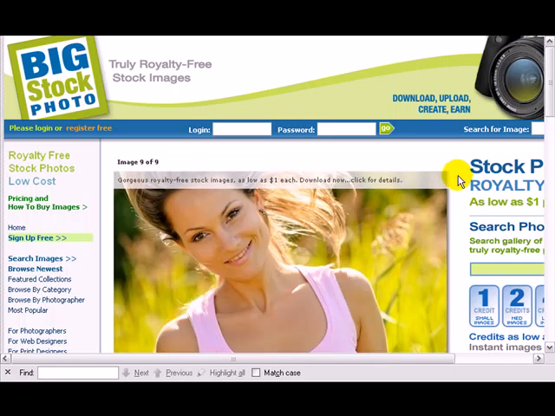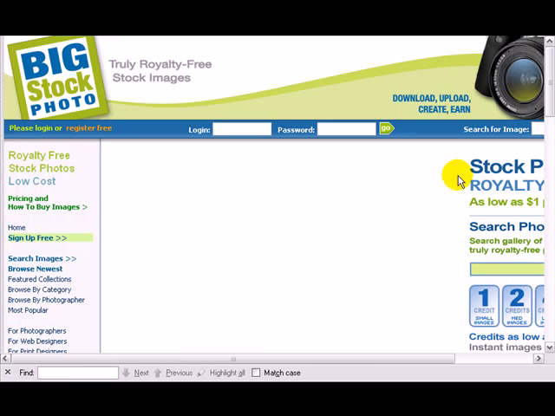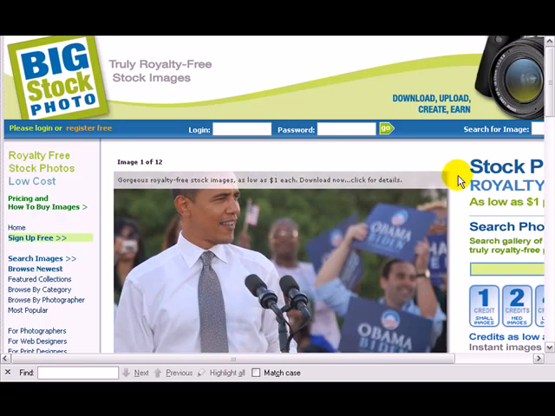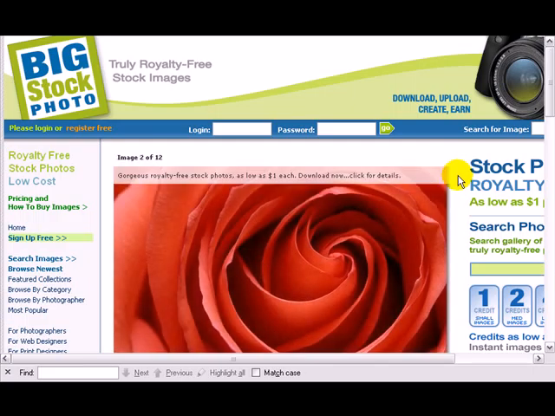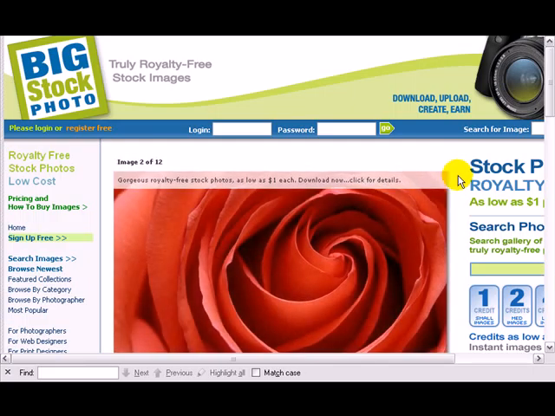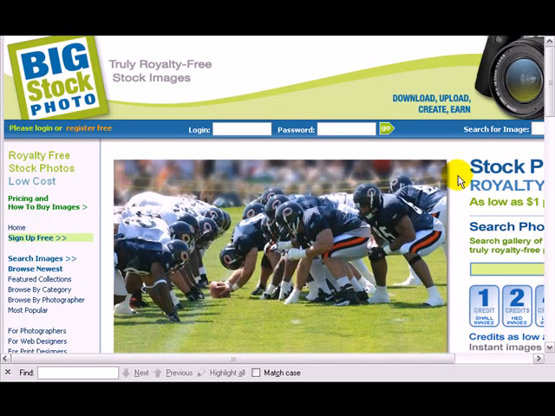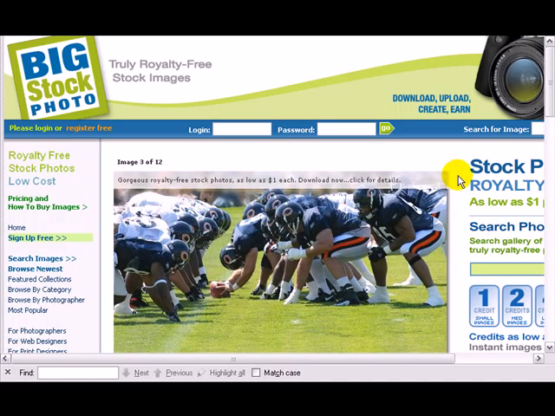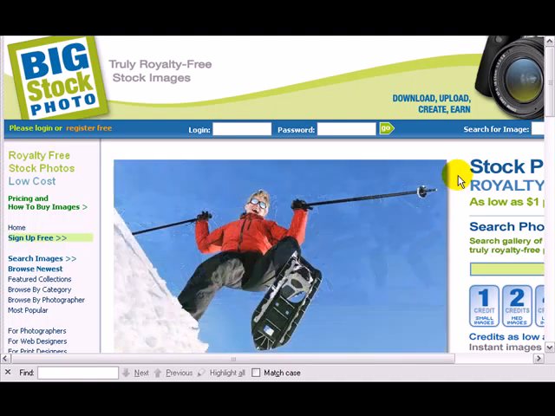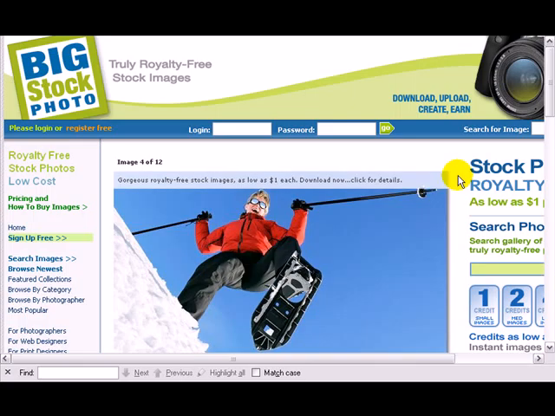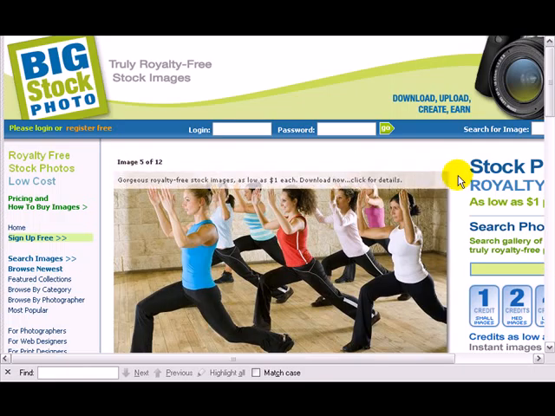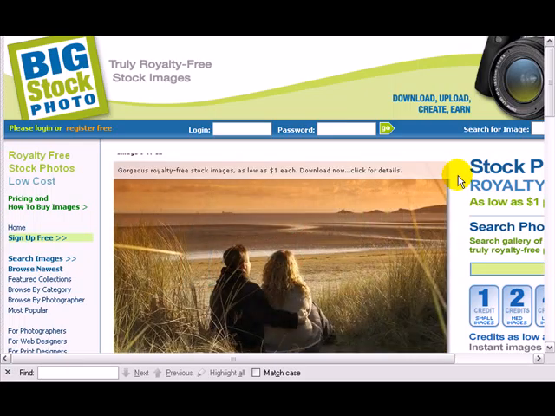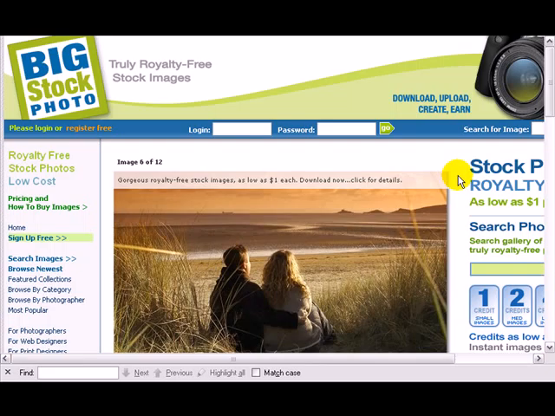And lastly, you're going to need to know your video dimensions. Basically, what size are your videos going to be? If you're going to upload it to YouTube, then you can easily find the dimensions there. And I'll actually show you how to find the dimensions on YouTube. Now, if you're using anything else like Google Video or you're using your own video player, you just need to know your video dimensions, because when we create the video squeeze page template, we're going to make a box that is the exact size of that video dimension so that your video can seamlessly fit into that template.